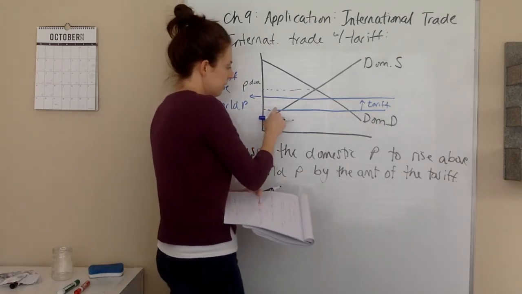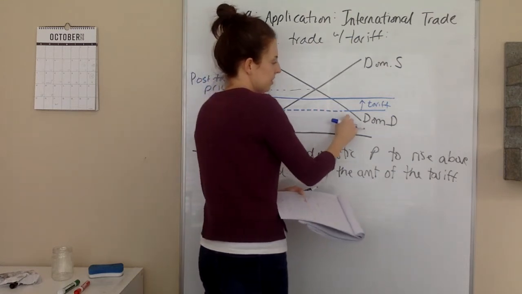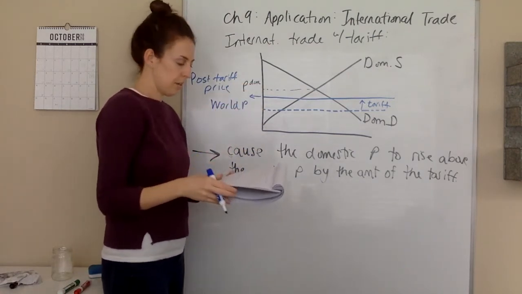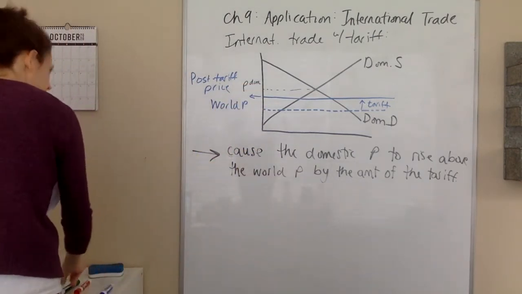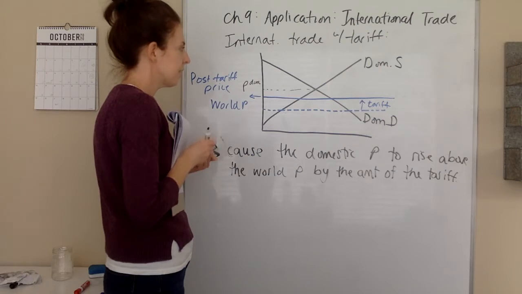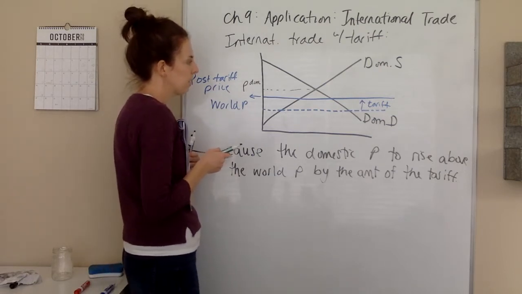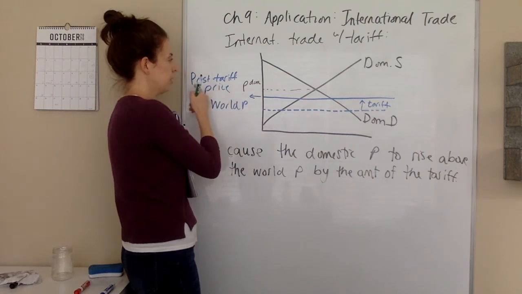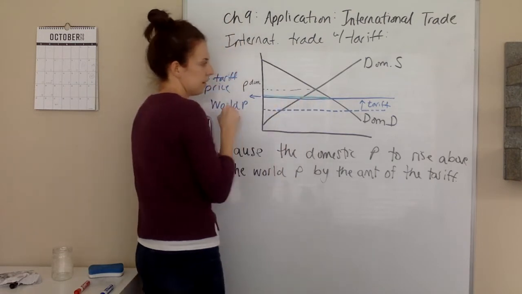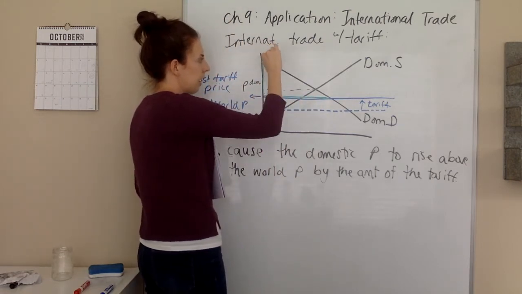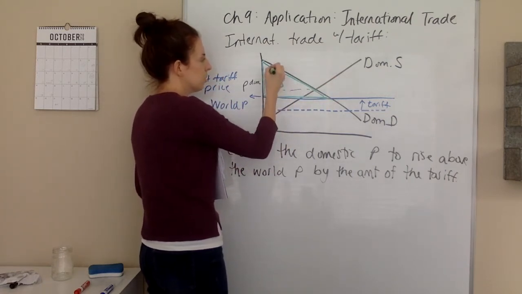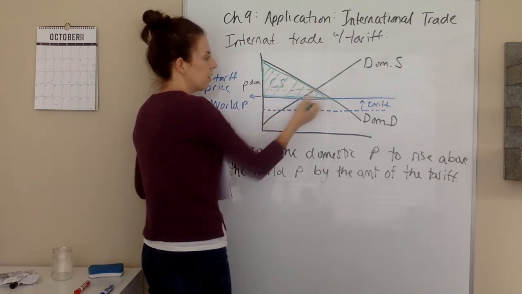Okay, that means that this world price effectively isn't super relevant anymore because we have to raise it by the amount of the tariff that has to be paid. Okay, now let's think about how this affects surpluses. Consumer surplus in the domestic country, again, is the area below the domestic demand curve and above the price. Well, if this is the new relevant price, the post-tariff price, then consumer surplus is going to have a base that's down here, and then it's going to be bounded by the original domestic demand curve. So this is going to be consumer surplus in the domestic country when the tariff is there.